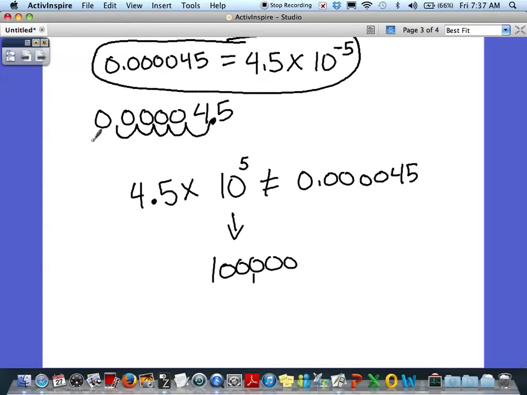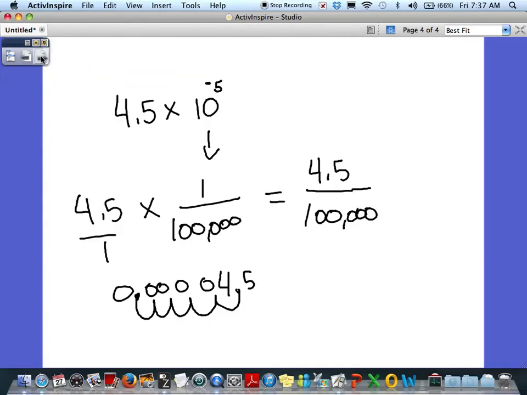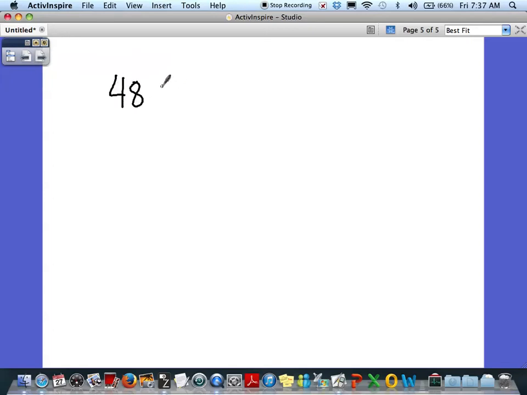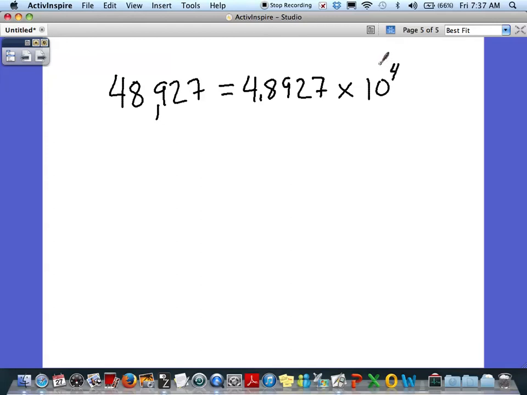And so when you try this, you're going to be given numbers like this. And they're going to ask you to turn that into scientific notation. First, determine how many times do I have to move my decimal point to get a number between 1 and 10. And write that number between 1 and 10. Oh, I had to move it 1, 2, 3, 4 places. Okay. So I know the exponent's got to be 4, but now should it be a positive exponent or a negative exponent? Well, this number right here is a lot smaller than this number. So I need to make this number bigger to match this number. Therefore, my exponent should stay positive.